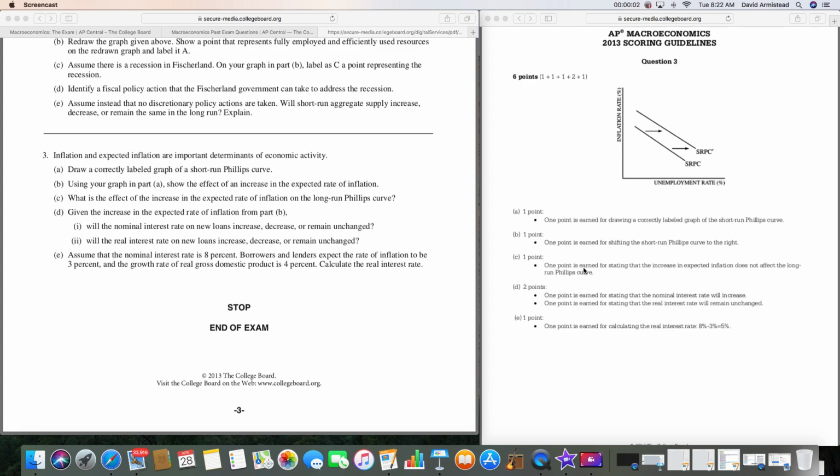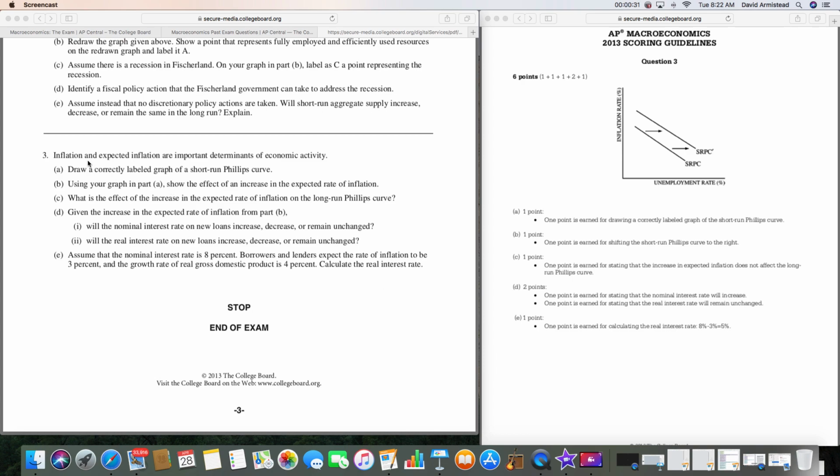All right, guys. This is going to finish up the AP Macro 2013 FRQ. So if you'll just do a Google search, AP Macro FRQ, or I think you can even put AP Macro FRQ 2013. It should be one of the first links you see. We're going to do number 3. It has to do with inflation. It's kind of tricky. So pause the video, go ahead and work through the 2013 number 3, and then I'm going to talk through it.